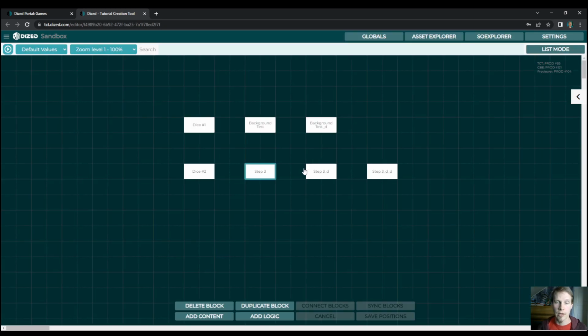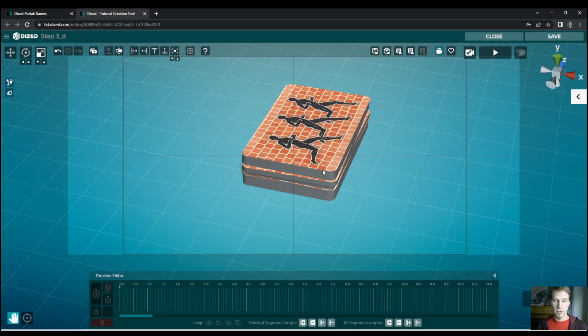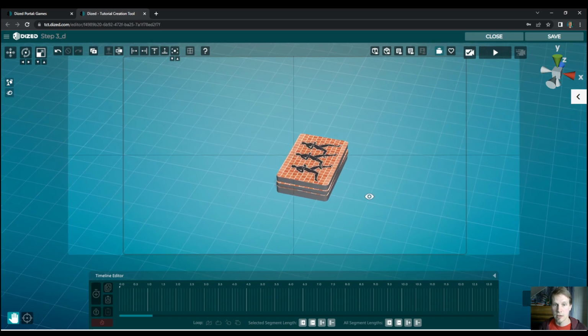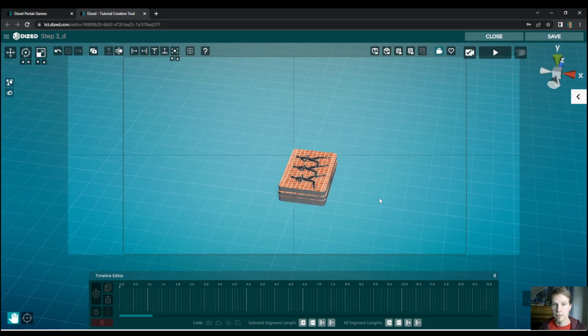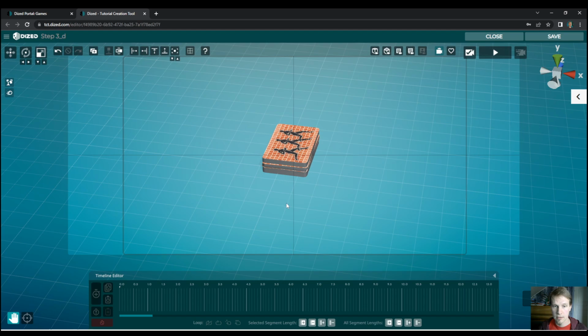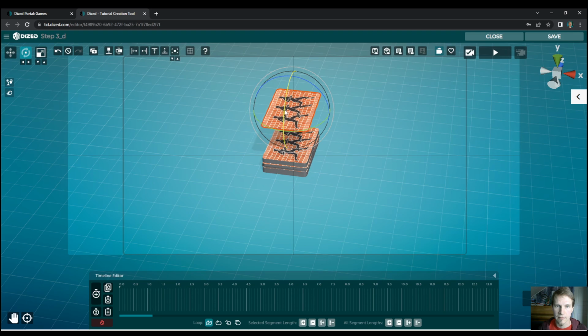It looks good. Okay, third way of doing that we want to do is, for example, we ask the players to raise a card from the deck, take a look at it, and then drop it on the ground. Or not on the ground, but on the table. So let's take a look how it's done. First of all, let's see how the card is. It's actually kind of the wrong way around, so that's good to know, since when we start moving it, we'll know how it should come.